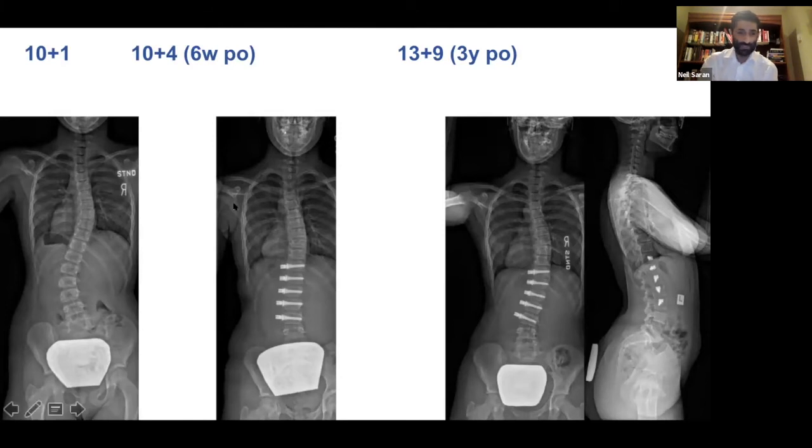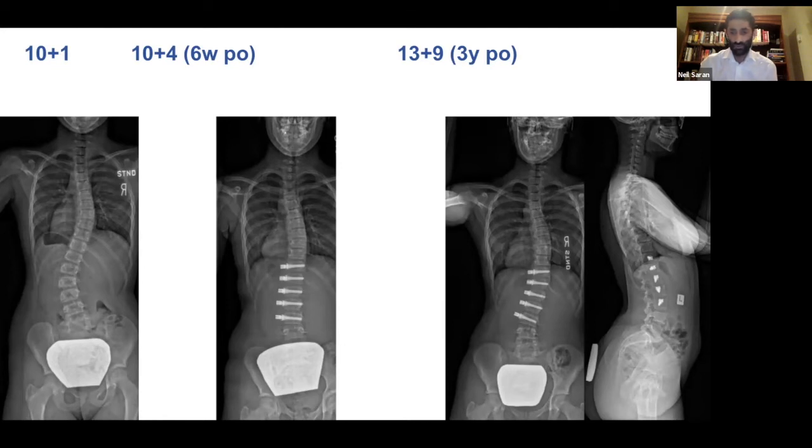Maybe in retrospect, I should have taken her back that same week and loosened this cable. But I find it's very hard to know what they're going to do when they first stand up. The lumbar curves are splinting themselves. You don't know what they're going to look like at 4 to 6 weeks out, and by then, you can't go back. Everything's going to be too scarred.